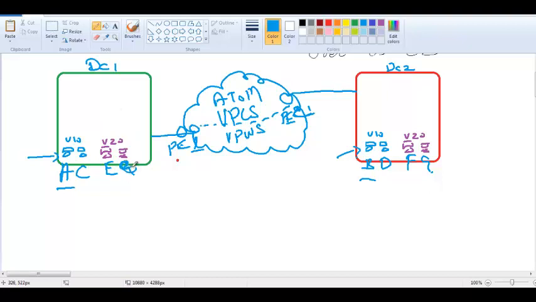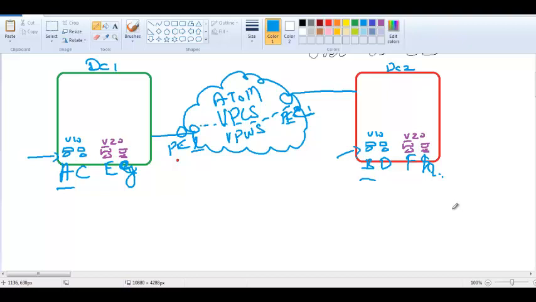E, F, G, H. Even though they are in two different locations, they communicate as if they are in the same LAN. It is because the internet is not seen. How? Because it is covered by the overlay called VPLS or ATOM or VPWS.